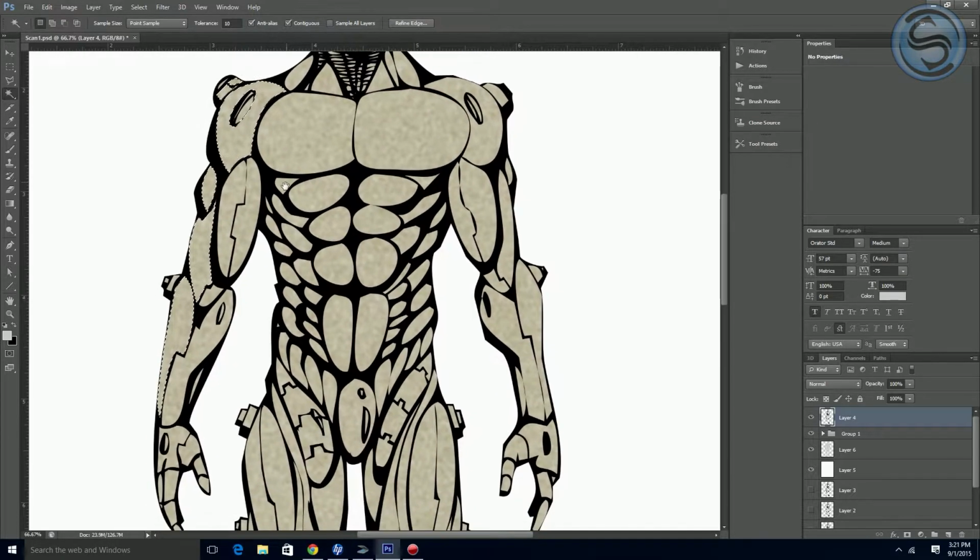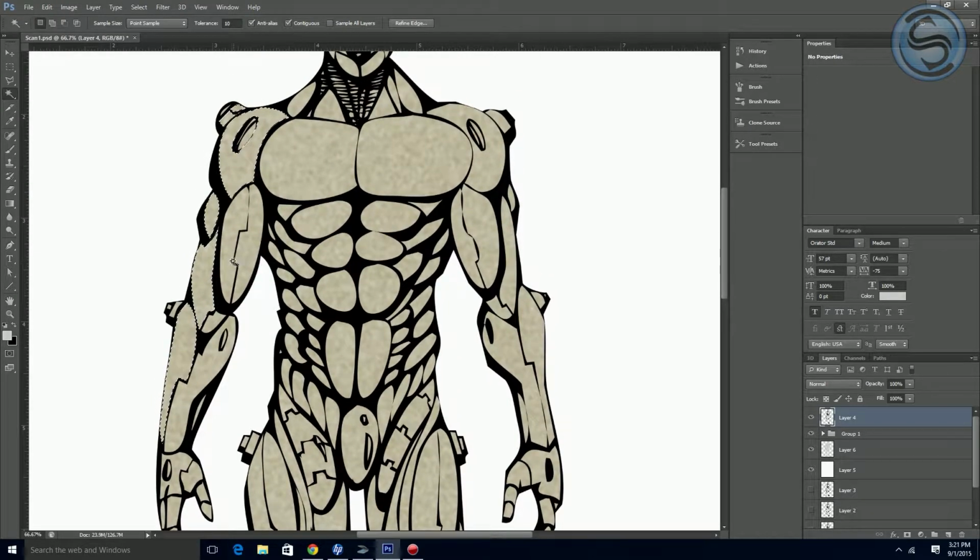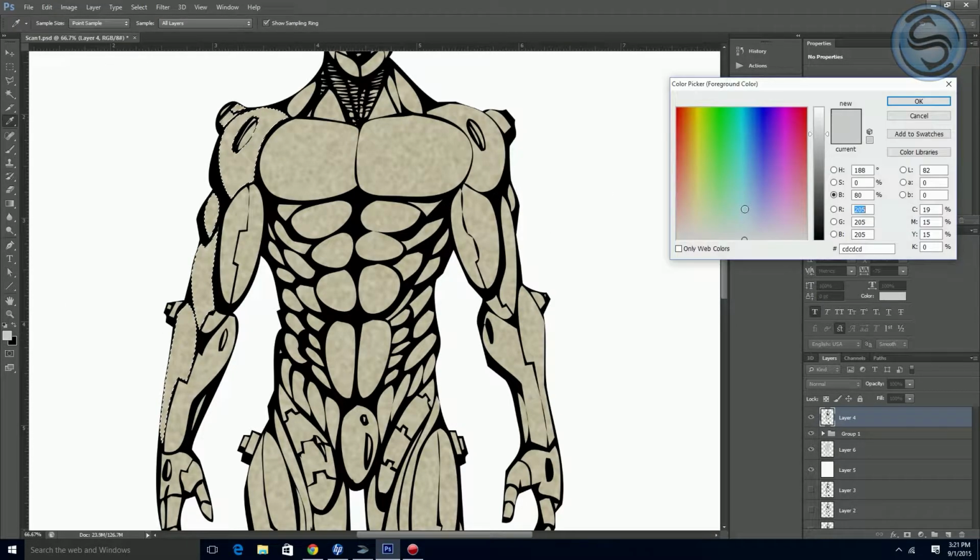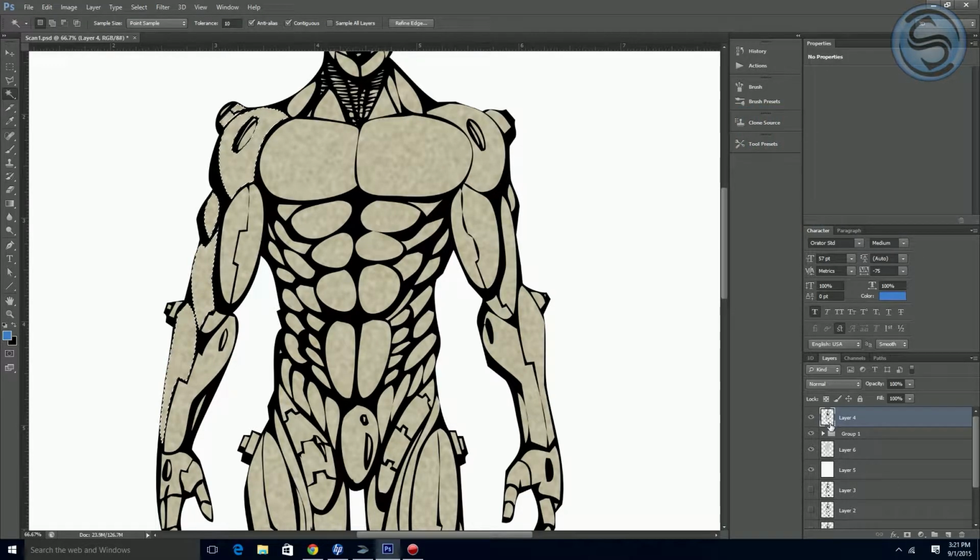So now if I just went in and filled this in, I'm going to show you what's going to happen. So we'll just select a color. We'll use a nice blue, for example. And you always have to make sure that you don't do it on your black. You always have to make sure you select a new layer to add your fills. And by holding down Alt and hitting Backspace, we're filling it in.